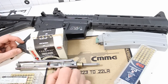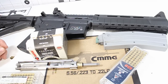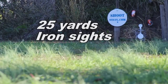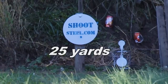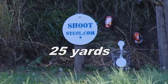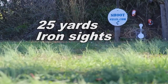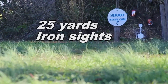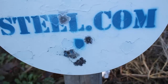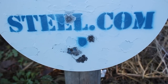So expecting dime-size accuracy at 100 yards through this adapter is kind of unrealistic. However, that being said, I have actually had some really good results. Let me roll in some footage so you can take a look. We're going to baseline with a CCI standard velocity 40 grain out of a 1-9 twist, aim for the dot at the bottom of the plate, and just see where it hits at 25 yards. Looks like I got all five right there — all of them rang the bell. Seems to be gathered up pretty well. The accuracy potential is pretty decent.